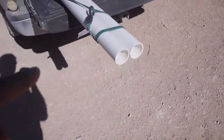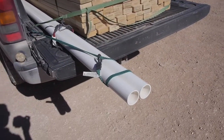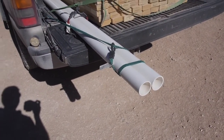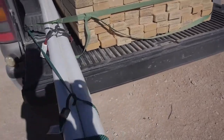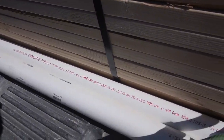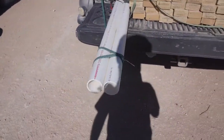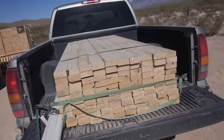I actually decided not to buy these at Home Depot. Went to McCoy's. I think what they had was Schedule 40. Now I'm pretty sure these are Schedule 80, right? Oh, these are 40 anyway. Okay. Anyway, I just thought, let me stick to one brand of plumbing if I can, you know, not to mix it up.